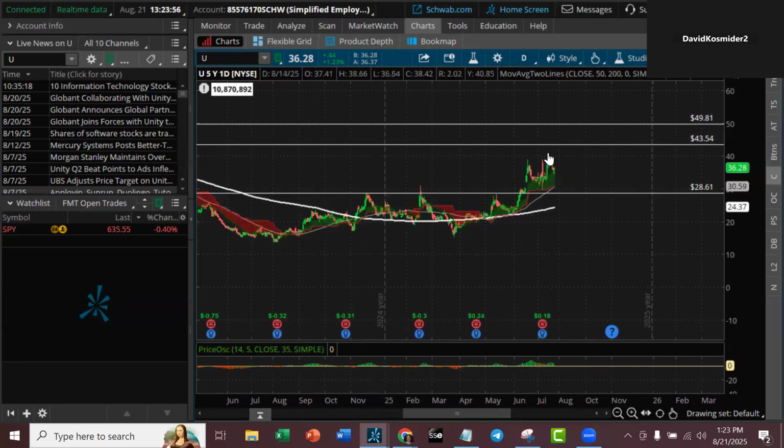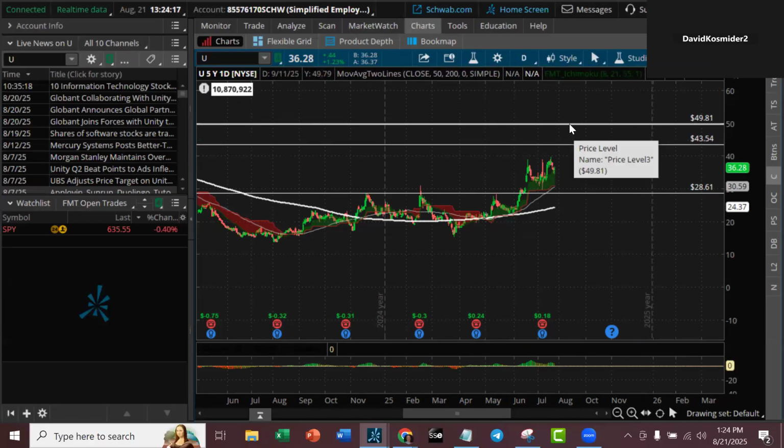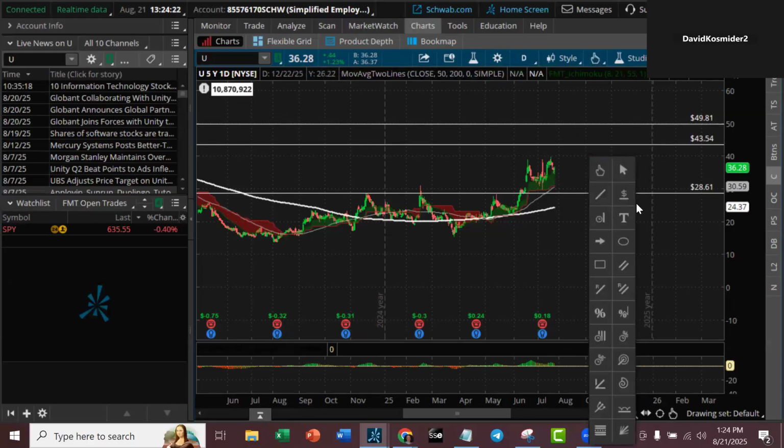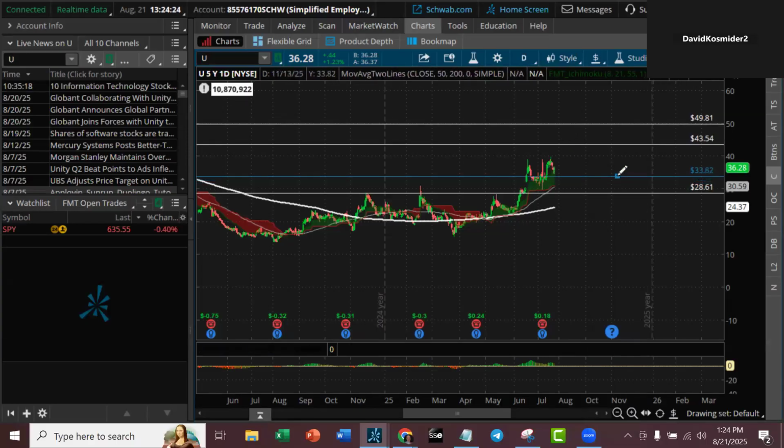We made a high, a couple days down, reversing now. So if it's open tomorrow in the green, that could be a trigger and let's go. And I would set an initial target. Today it's at 36, but tomorrow say it's 37 or something. Initial target at 43, maybe a stretch target to 49. And the stop would be under the last reversal.